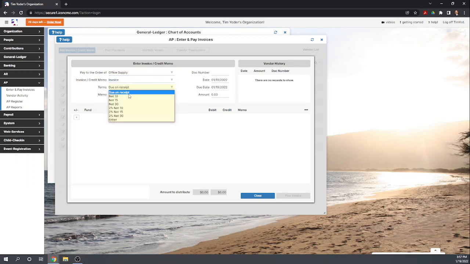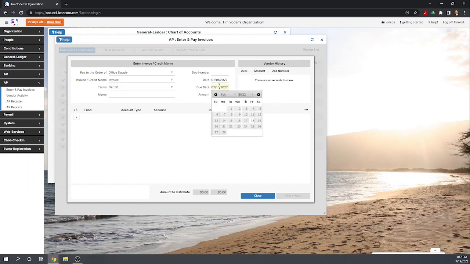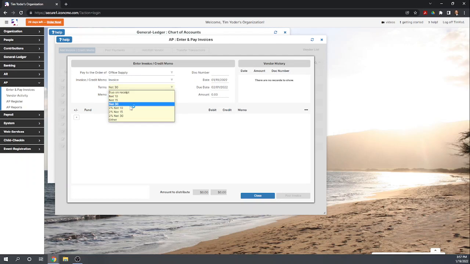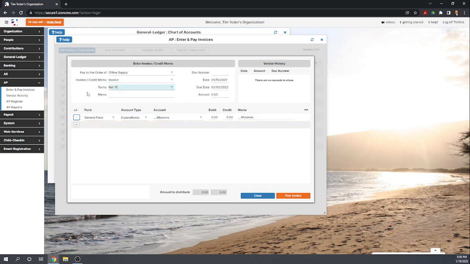We can set different terms if we want. So this means they have to pay us in 30 days. The due date looks like it's automatic 30 days, but I'm sure we can change that. Actually, it goes from this. So when we change this, that automatically changes the due date. Good.